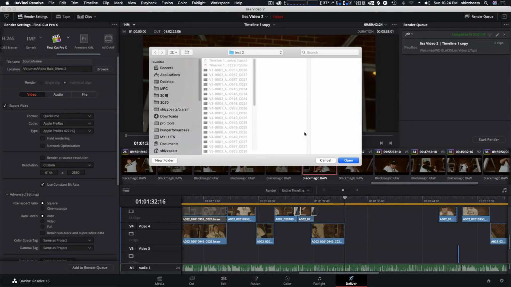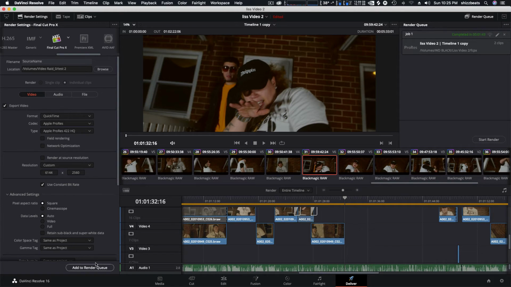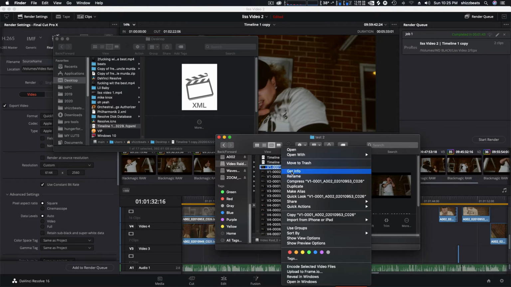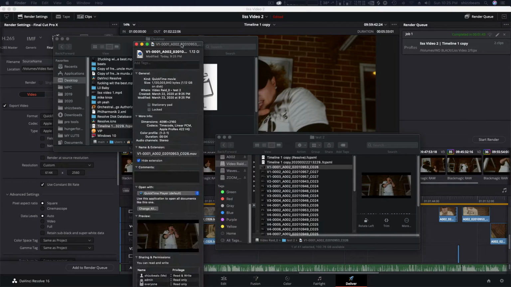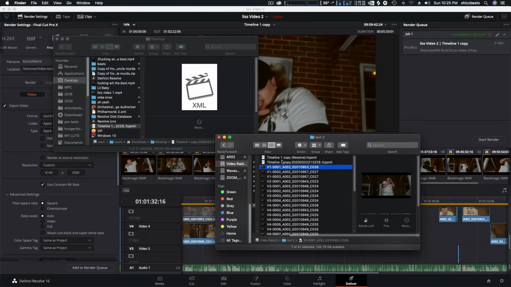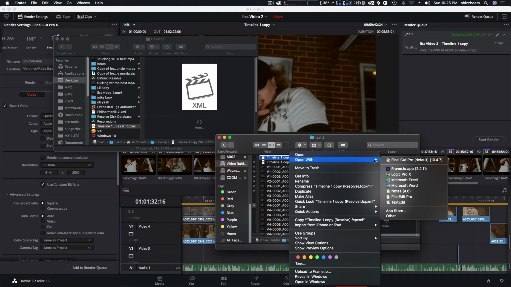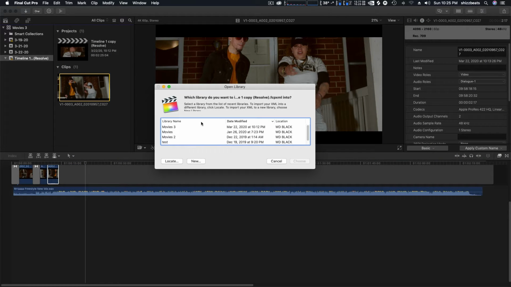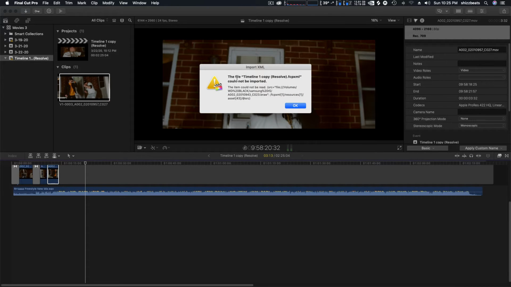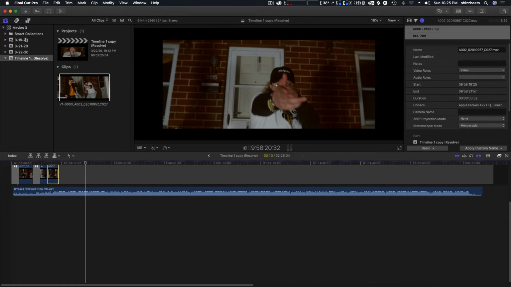You can see I already did it, and I kept getting an error, so I had to try to figure out why. So I added this, it rendered out all these clips into ProRes clips. If I hit get info, it tells me the codec is ProRes 422. But if I try to open this in Final Cut Pro, it says error. Item cannot be read. Source file is a B-raw clip. So here is the perfect workaround.